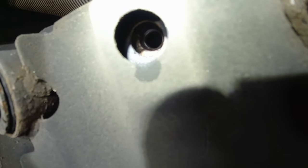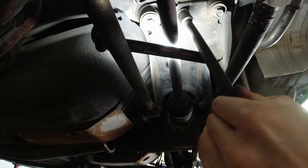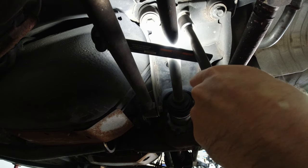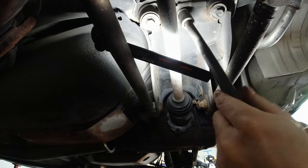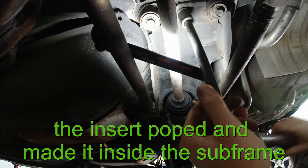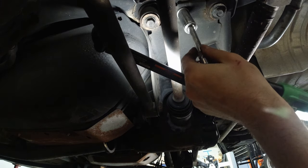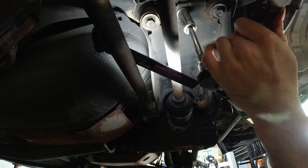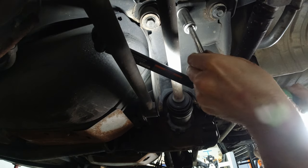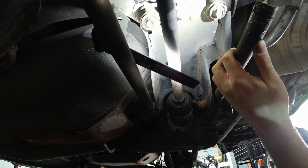Okay, let's see what it looks like now. It's kind of hard to catch the right angle, but yeah, looks like it's gonna work. I'm gonna torque it down, just so the torque is the same on both sides — I'm thinking 50. There we go, that was 50. Alright, I'm gonna go do the other side.